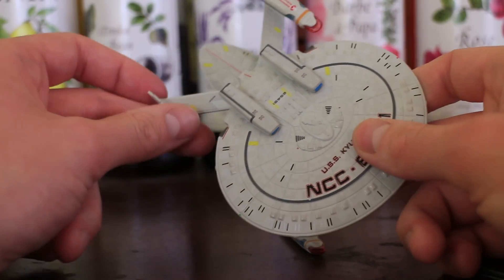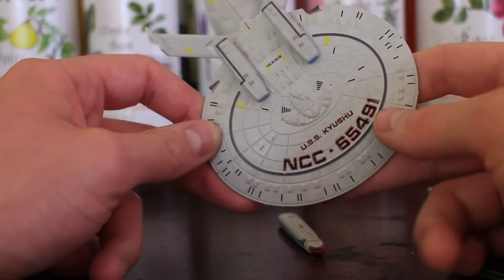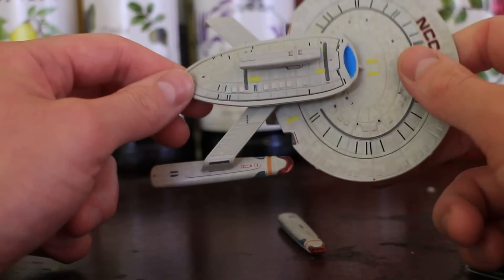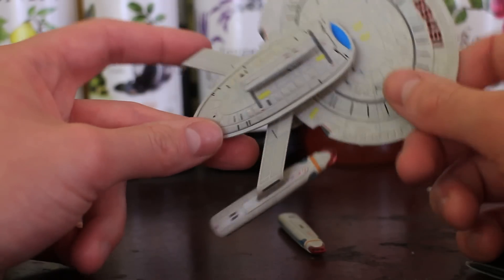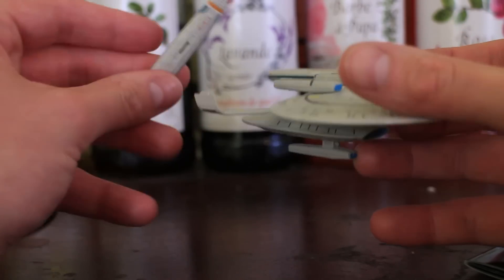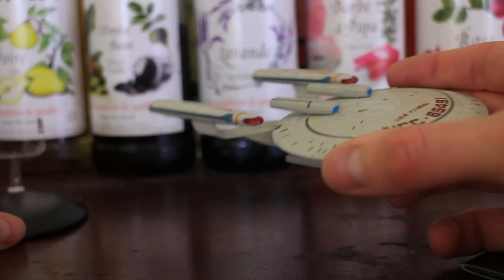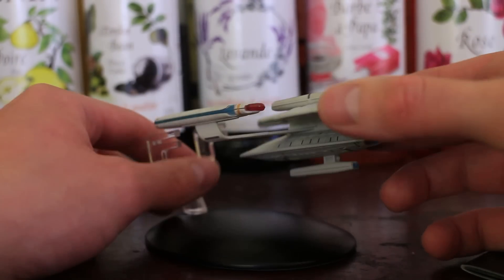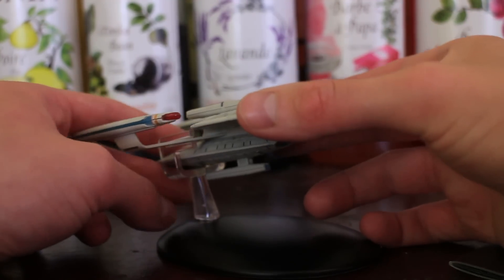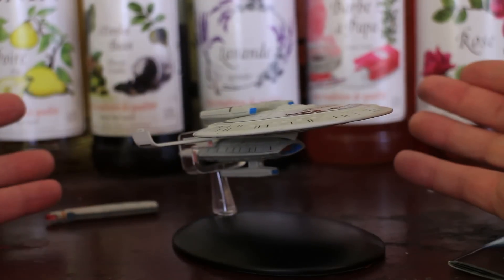I have to give them credit for that much. There are just little bits lacking, which doesn't make a lot of sense when they've gone to all the care of doing finicky little things. Overall, I'm happy with this model — it's a beautiful addition for any Star Trek fan. I actually bought this a week before it was supposed to go live; they launched it early on their website, and I'm glad I did because it sold out like you would not believe. I'd recommend getting one — they're quite cute little additions to anyone's collection.